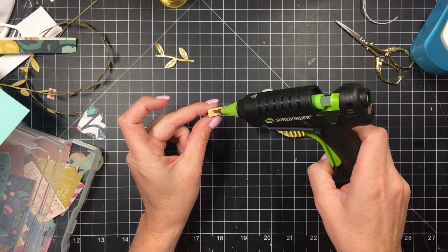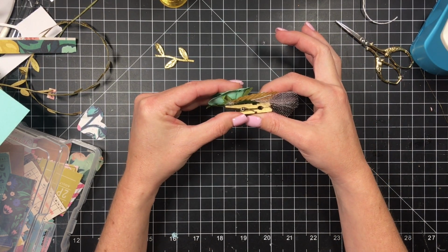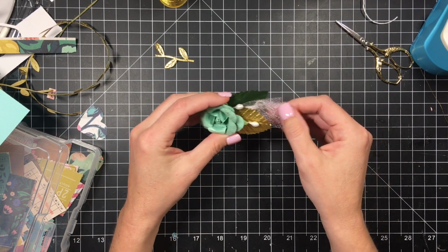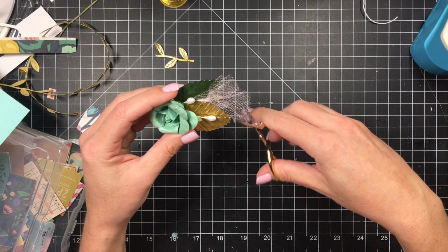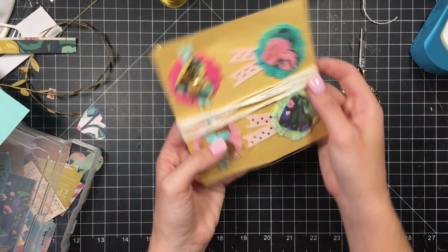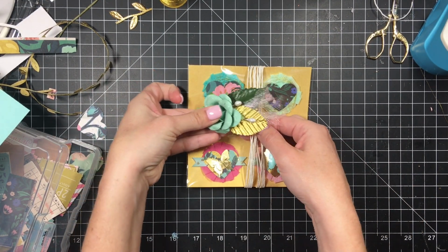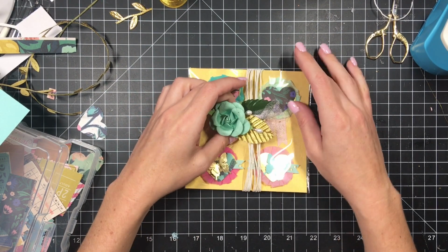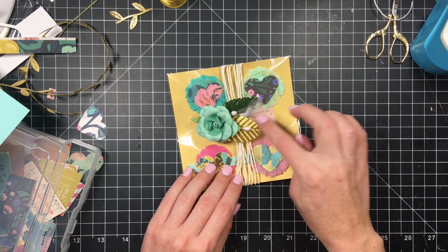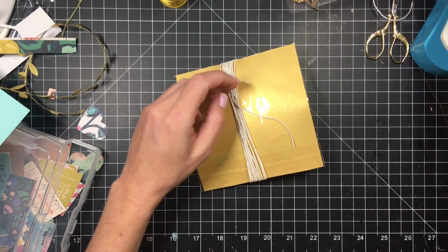And then on the clothespin, glob on the glue and just center it right on there and then hold it down. And to me, this looks a little too even, so I just cut it up to make it look more rugged. So then you get your package, my bowing package, because it's bowing. Pinch it and slide it on all of the strings. And if it's not centered, you can just rotate the strings. I was going to add a little tag on here, like in my original plan, but I don't know what happened. Anyway. Oh, and on the back, I just trim this knot when I'm done.